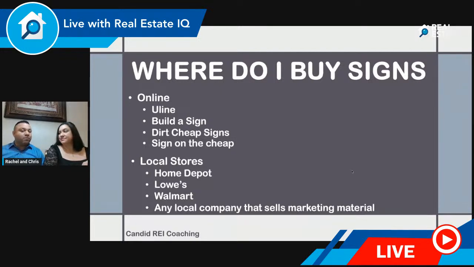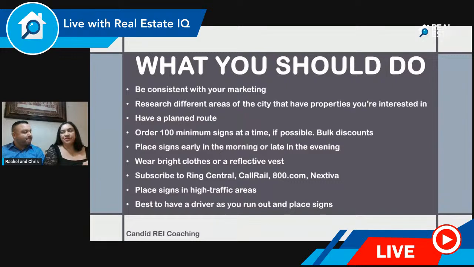Local stores, Home Depot, your Lowe's, your Walmarts, any local company that sells marketing material. A lot of these places, like Signarama, you can walk in and say, hey, I need 100 signs, and if you buy from them consistently, most of the time they will give you some kind of discount. So play with it, see where you're at. Some places even have 50% off maybe your first buy, and if you combine them with the stakes, then you can possibly even get a bigger discount. So make sure that you buy everything all at once. Now, if you want to start piecing them out, if you already know where to buy stakes, then you can get them cheaper there, then just find a place for Bandit signs. Typically, we like to buy everything at one place if we can, because time is money. If you're driving back and forth just to save $2-3, you're going to spend that in gas, right? Unless you have people that are helping you and they're closer to one place, then of course you do what's best for you. But that's our advice.